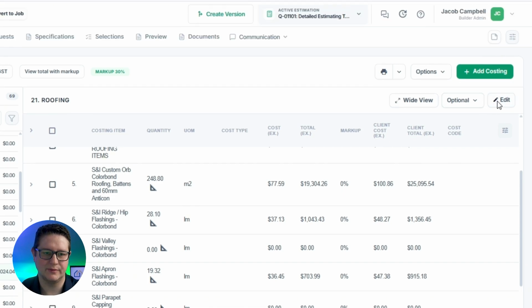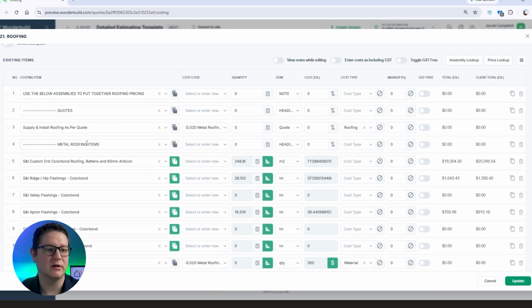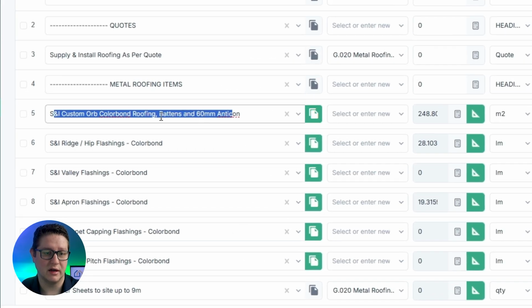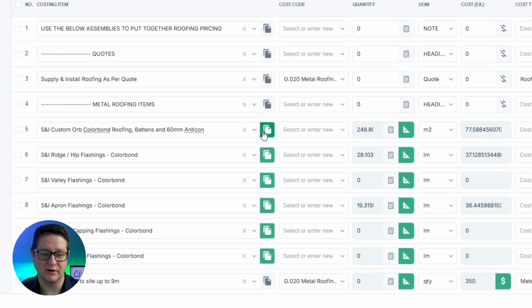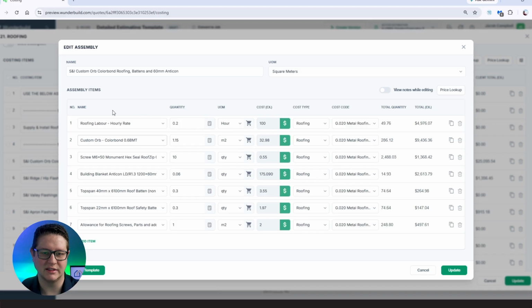I can click edit and actually show you we've got, okay, custom orb Colorbond roofing, including battens and 60mm anticon. So you can actually open this up and see all the different products involved in building out that roof and what actually builds at that price, allowing you to adjust anything as well if you please.